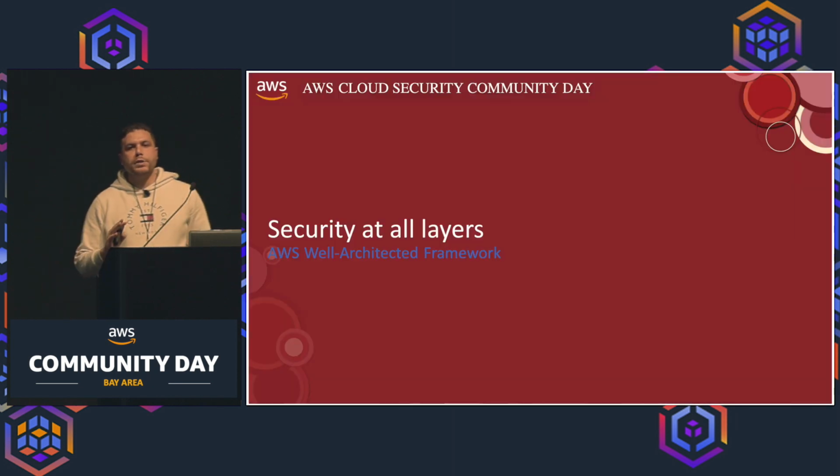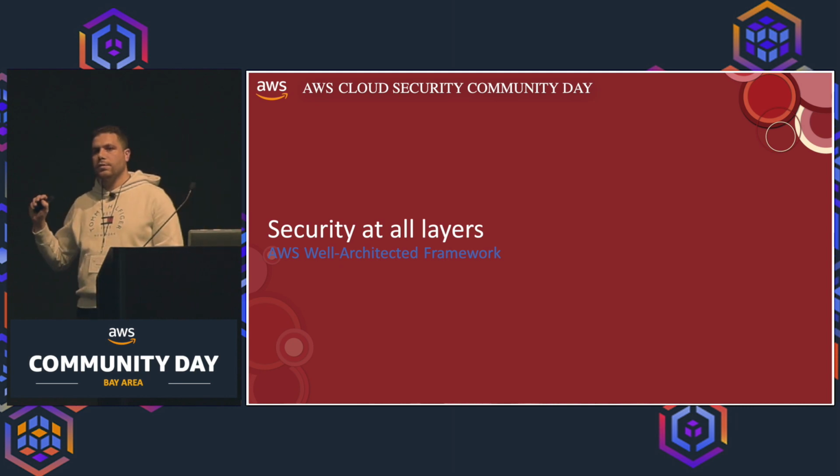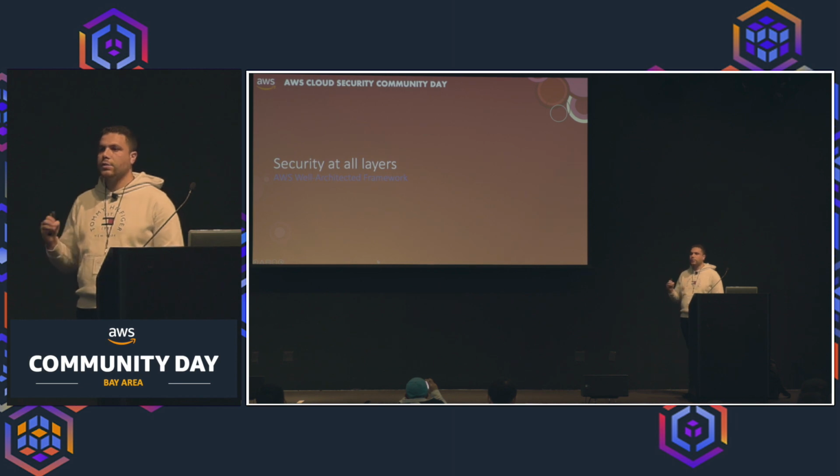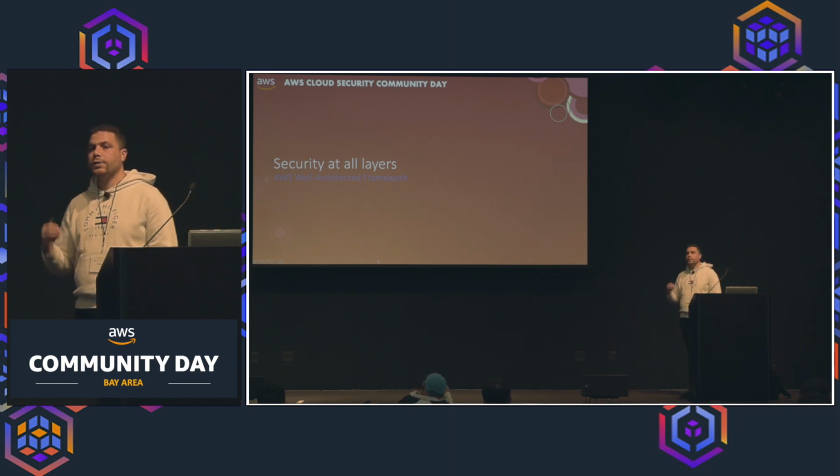So I just would like to pause and review what we have covered so far. We have just talked about the different OUs that form the AWS SRA when it comes to really implementing it, and the different accounts within these OUs and how it can really help you in your security journey. What I'm going to do next is to really talk about security at the different layers.